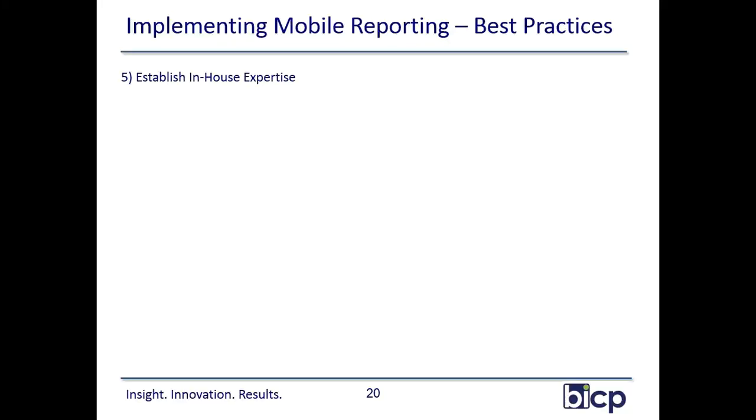Establish in-house expertise for whatever you're implementing, especially with mobile reporting, because it might be so new to your company. I always think it's smart to have whoever the business SME is, or whoever really has a good rapport with the business user base, get up to speed and really be the knowledge expert in mobile reporting. That way, the business has a good funnel, a good person to turn to, not only for help. This person can act as a liaison and as a mobile reporting champion, and can give the end users the TLC they need when they need it.